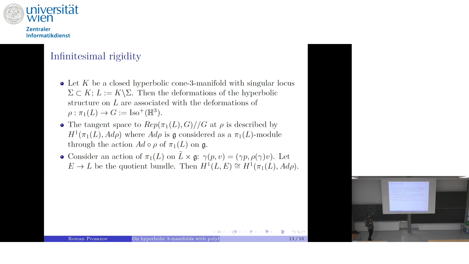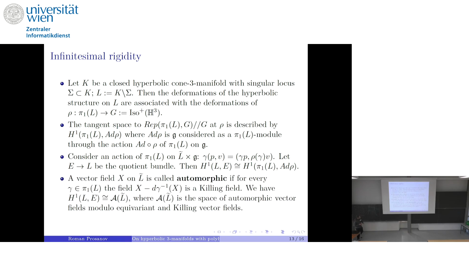So right now we are interested in things only locally, and locally everything is nice. Okay, and there is yet another way to look at it. Another way is to look through vector fields on the universal cover. If you have a geometric structure, then it gives rise to a developing map and a holonomy map. And a deformation of the geometric structure will be a vector field.